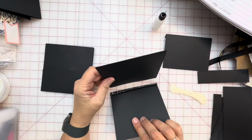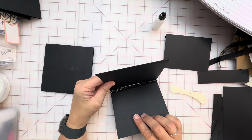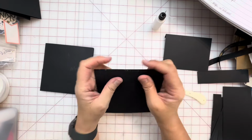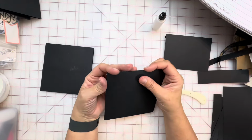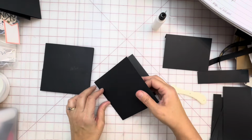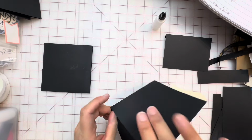This is the part that gets me every time. Okay. So I'm going to do this. Come on.